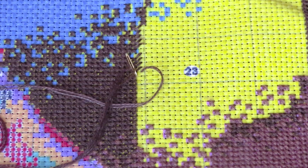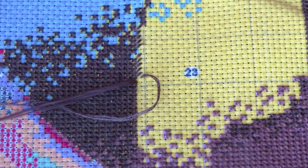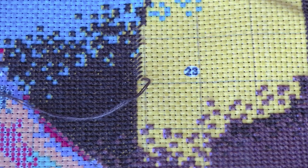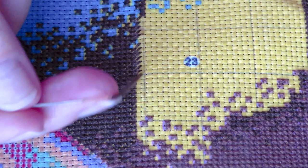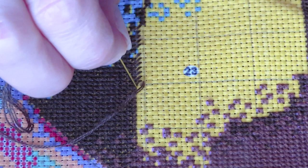I just changed the needle in here. I was working with the original needle from this kit because this is 14-count Aida, but those little tiny needles with the yellow hook for the thread made it really hard to pull the needle through. Now it's a little bit dark but the window is wide open, so I'll add some filter too. I put in a slightly thicker needle and now my thread goes much easier — this needle is wider, which creates a hole before the thread goes through, so it's much easier on my fingers.